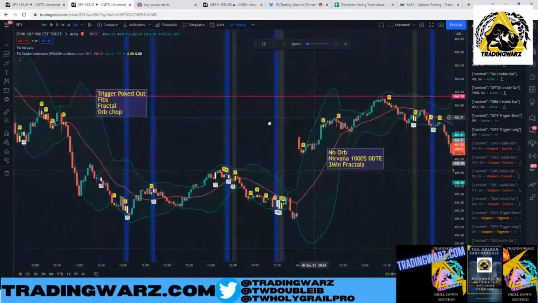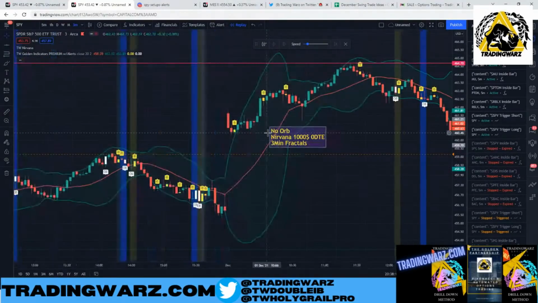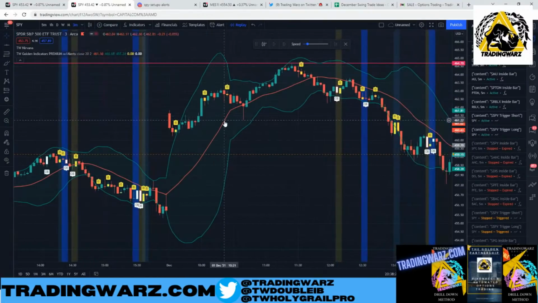So like I said, we're opening in the middle. I'm not looking for an ORB. And you can see when we did break the first 3 minute bar, we immediately reversed. So the great plays that we had here, guys, was this inside bar, which was a beauty. This one, a little bit of a winner. But the best play here, guys, I'm going to show you on the 5 minute chart.